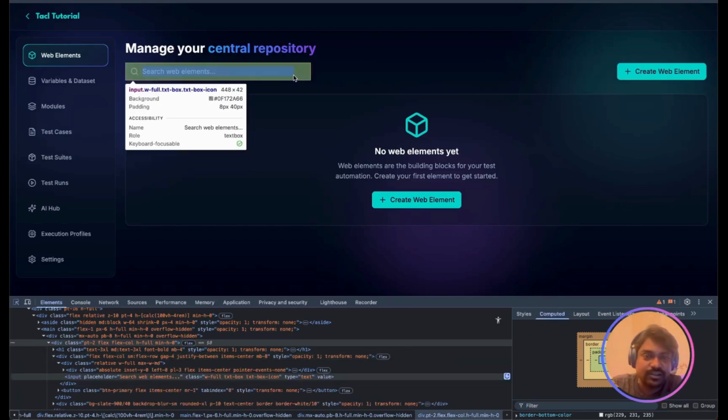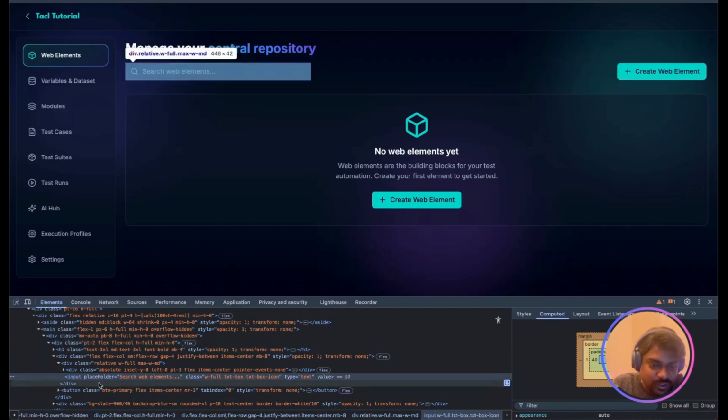So let's take this text box as an example. If you remember in our previous video, we already accessed this text box with placeholder, "Search web elements...". But we also have another option of identifying this element by role. If you are seeing this input, you would probably not see that role.